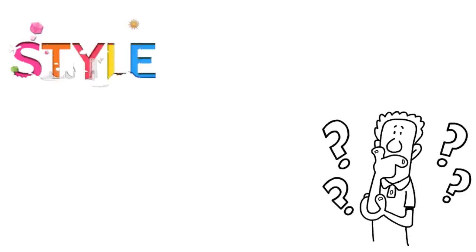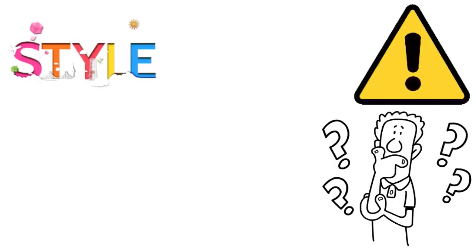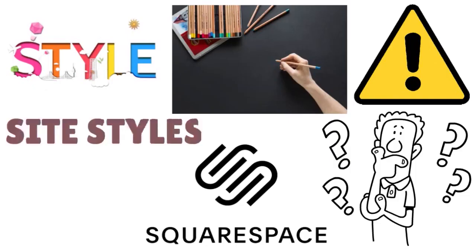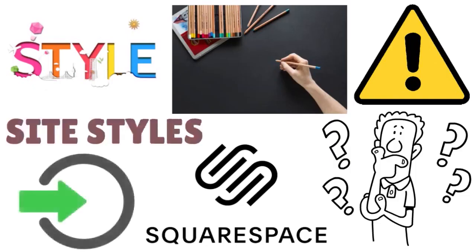What does that mean? When we talk about styling, there is a constellation of elements you need to pay attention to. Everything happens when you go to the design option in your Squarespace dashboard. Once you are in the design option, you need to click Site Styles. There you have access to a constellation of things. When we talk about styles, we're speaking about fonts, colors, animations, site spacing, buttons, and images.